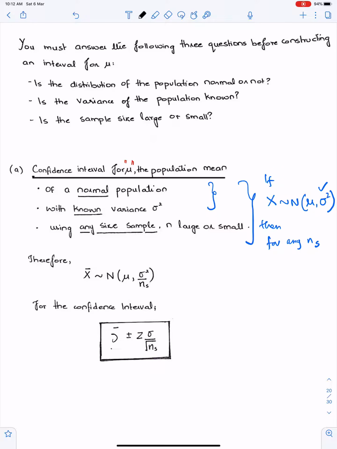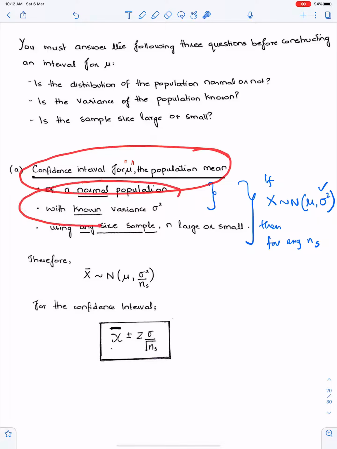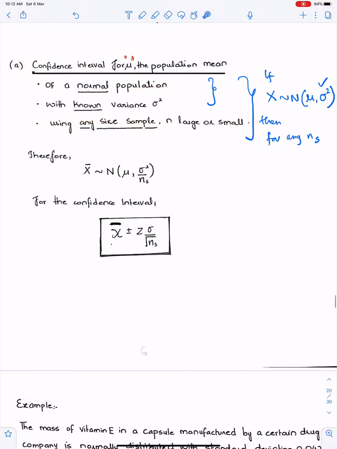This is small x. X bar means sample mean. And this means the value of z from normal distribution table or calculator. This is the standard deviation. If you take square root of this quantity, you will get the standard deviation. So we use this formula to find the confidence interval for this information. And this is the width of confidence interval. When you multiply this quantity by 2, you'll get the width.